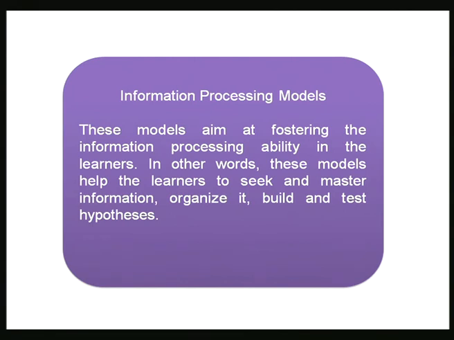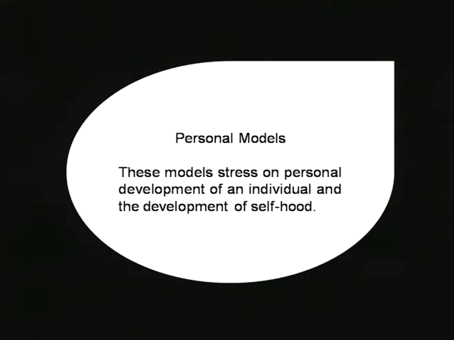What do you mean by information processing models? These models aim at fostering the information processing ability in the learners. In other words, these models help the learners to seek and master information, organize it, and build and test hypotheses. Let me come to the next model, that is personal models. These models stress the personal development of an individual and the development of selfhood.